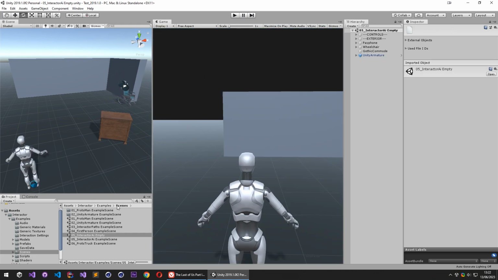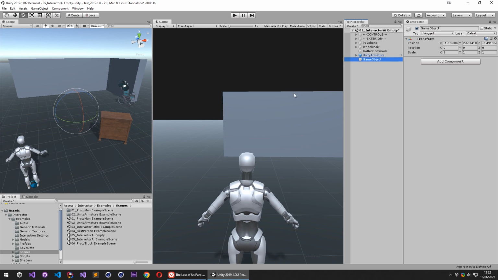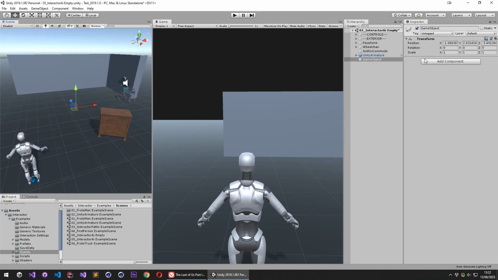So we have three main components in InteractorAI. First of all, you need a pathfinder. So let's create an empty object here. It can be at the zero point, it doesn't matter actually. You need only one pathfinder in the scene, but you definitely need one.